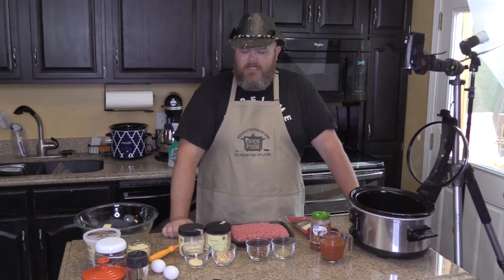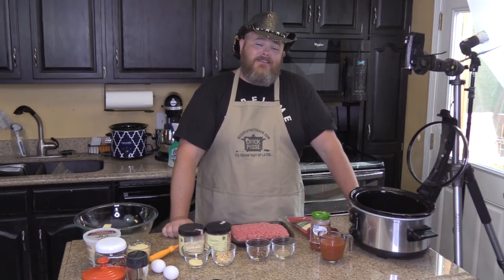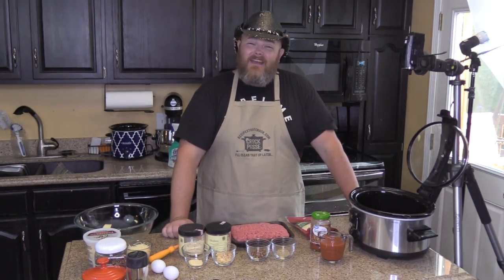Today we are going to be making a meatloaf Parmesan in our slow cooker. Meatloaf Parmesan. It's got meat. It's got cheese. It's got pizza sauce. In fact, my daughter calls it meatza because it's like a meatloaf that kind of tastes like a pizza.